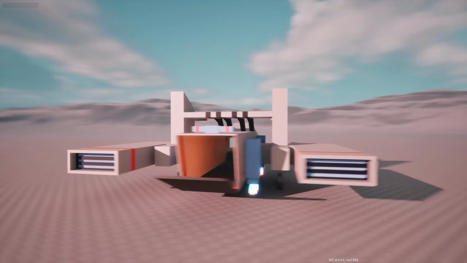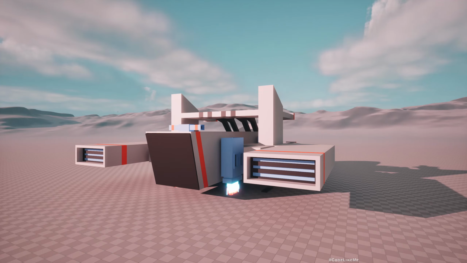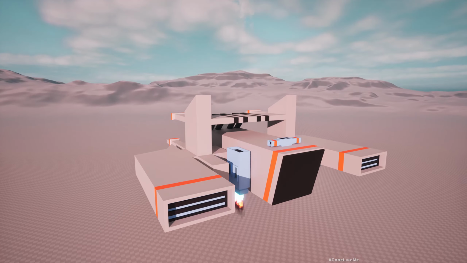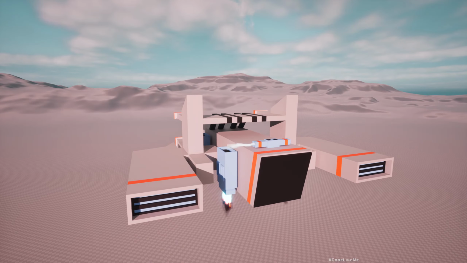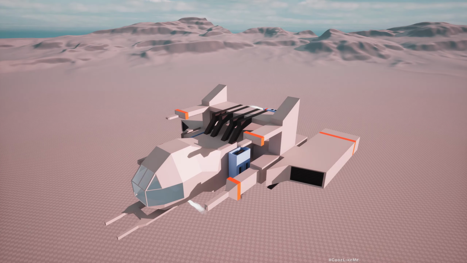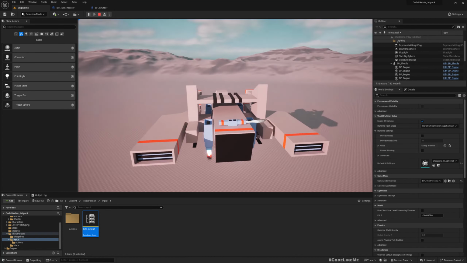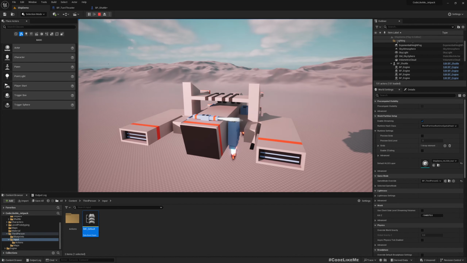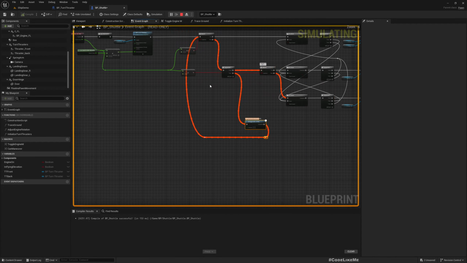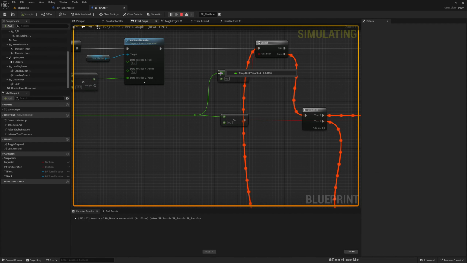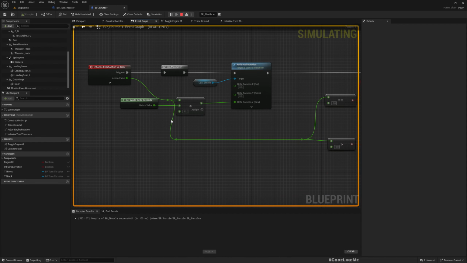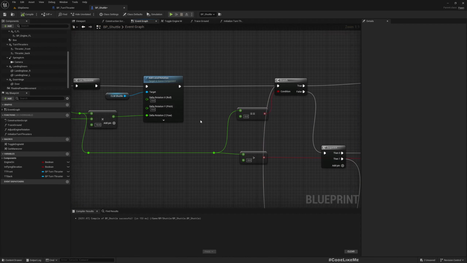Turn on, move up. Turn right. Still not. Let's debug and see. Oh, it's -1. Right, so the previous value we got is cached, it seems.